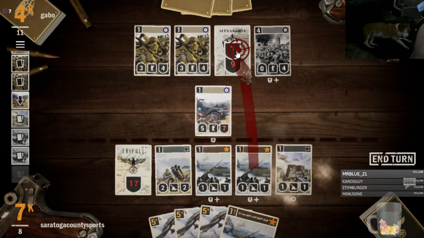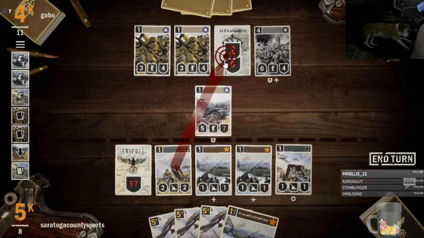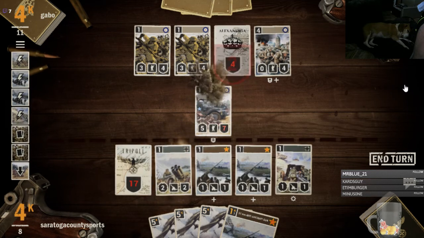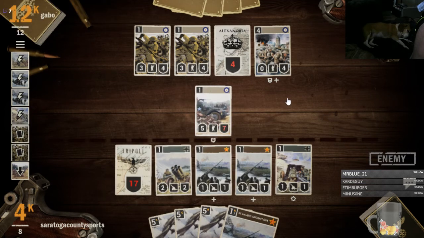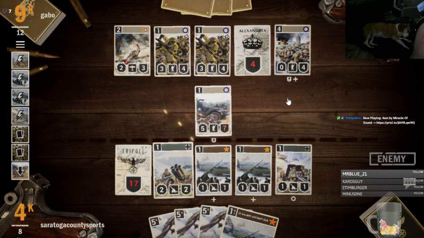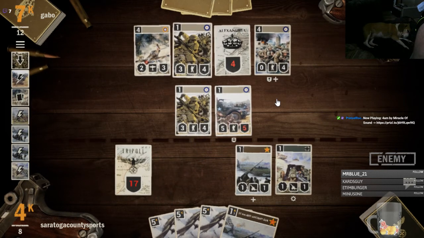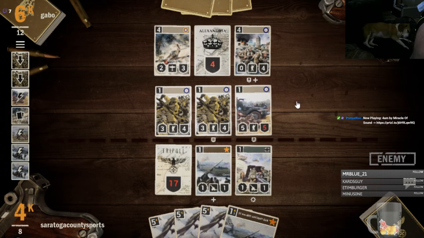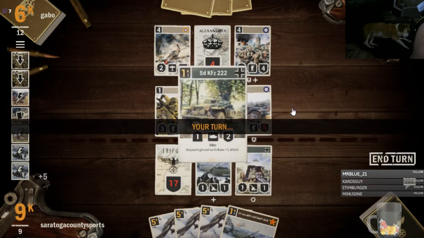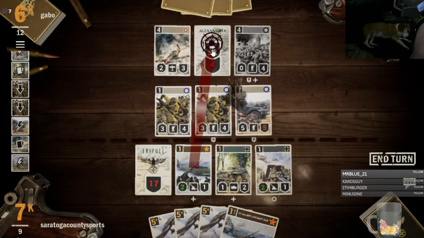Alright, so and two more. And that's it. That's all we're going to do this turn. Alright, Kitty Hawk. So now I hyped this deck all the way up, and now I'm going to lose. Come on. Okay. SD off the top. Good top deck. Winning top deck.